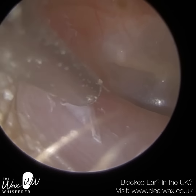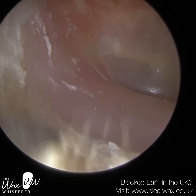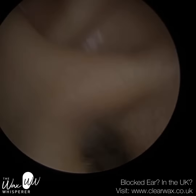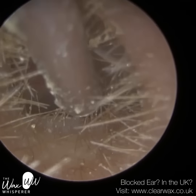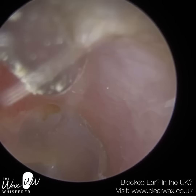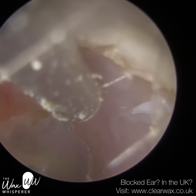Sometimes acetic acid spray, which we can get over the counter in the UK, can help obviate the need for someone to scratch and poke around in the ear. So whenever you've got an itch, you can revert to that. Some medical grade olive oil spray can help moisturize the skin, if the skin's very dry. That can also help. But prevent water from getting into your ears, guys, because what this water will do, it'll wash away any natural oils you have that are secreted by the ears.